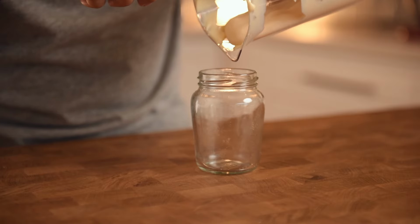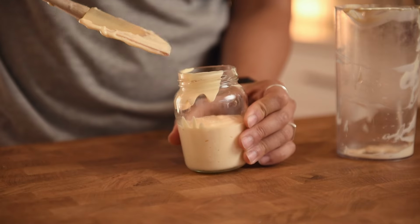Give it a good wipe, bottle up, and that is our Kewpie mayo done.